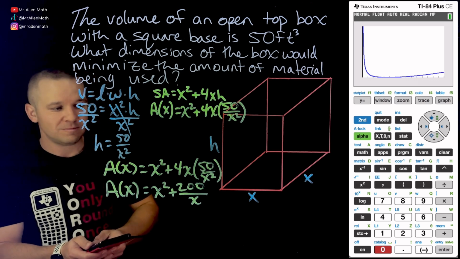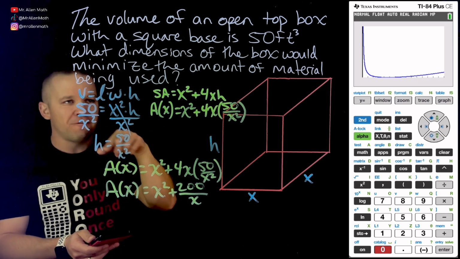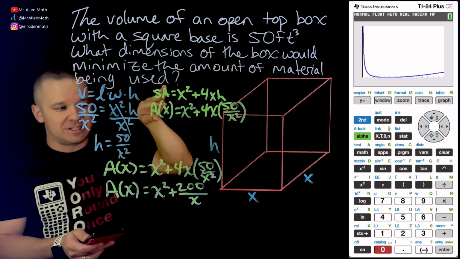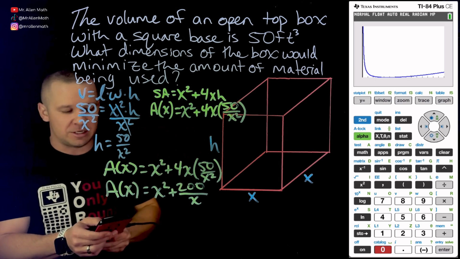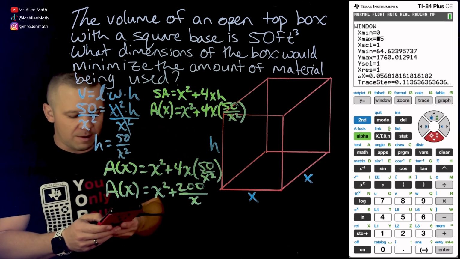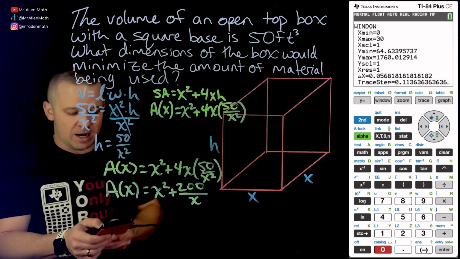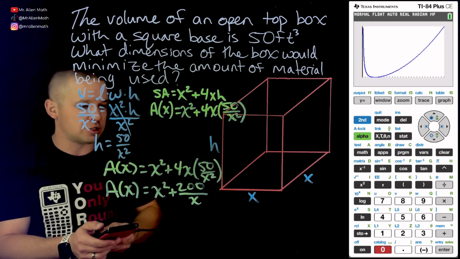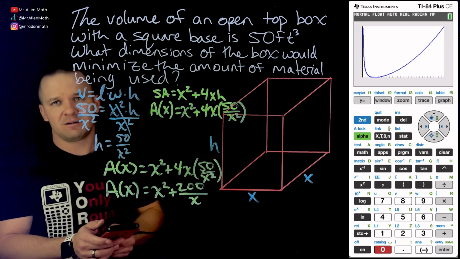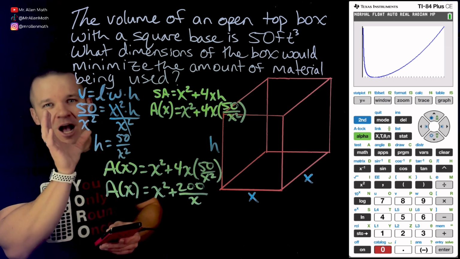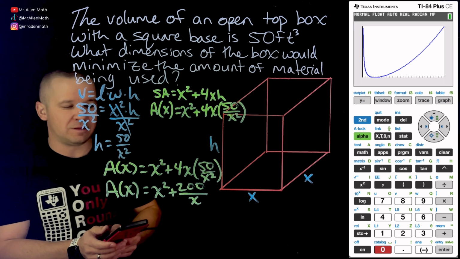Ooh. Because I'm looking for a minimum, right? I'm looking for a minimum. So this thing should have kind of a dip there. This is enough to get it done. But I'm going to go even more though. I'm going to go to like 30 here. All right, and then I'll hit zoom 0 and then I can really see this. Oh, yes. Now I can really see that dip. I'm trying to find that minimum right there, okay?